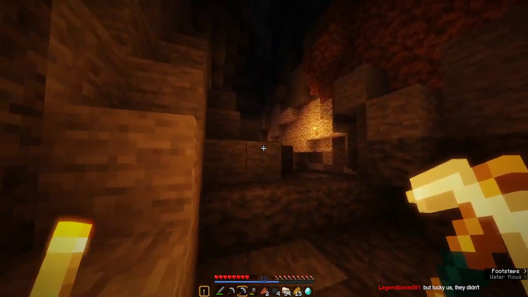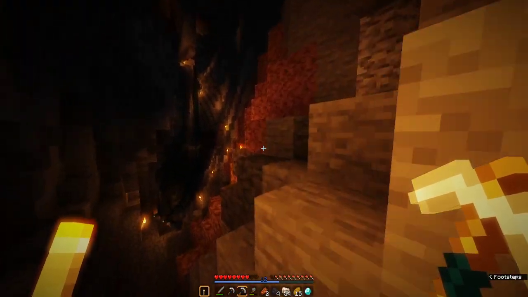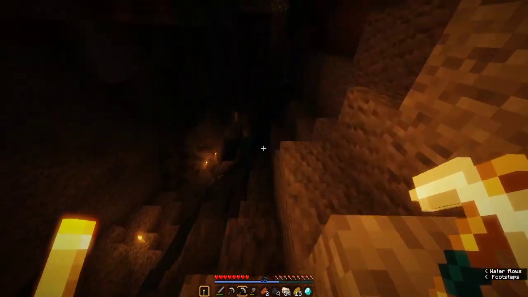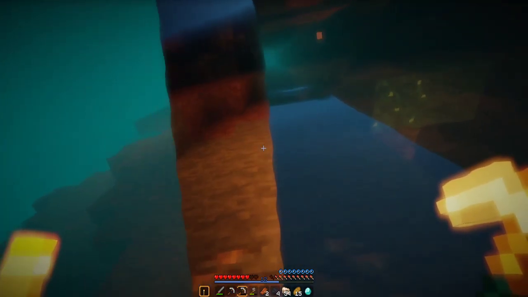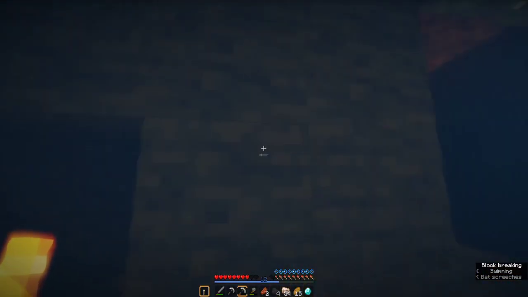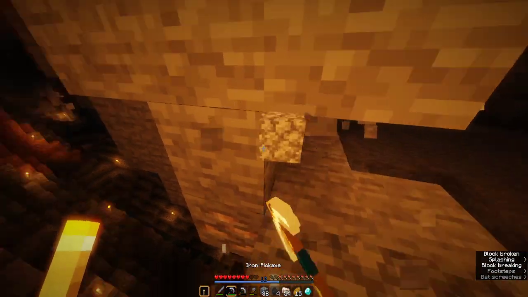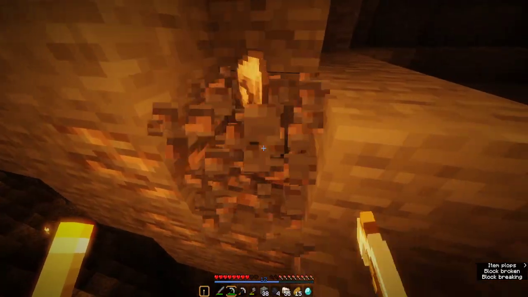Let's see. It was somewhere over here, I think. No. It's further up. I'll find that furnace eventually. Oh yeah, it was up there. So I'm gonna take the water up into the jello water. Oh, that's iron, I think. Yeah, that's iron. I want to mine some of that. Oh, that was the tuff. There we go. I'm gonna get my hands on that.